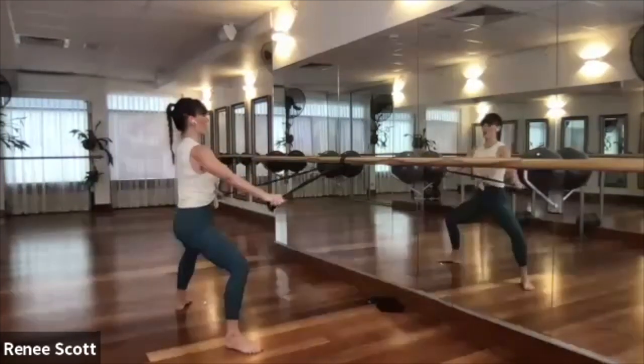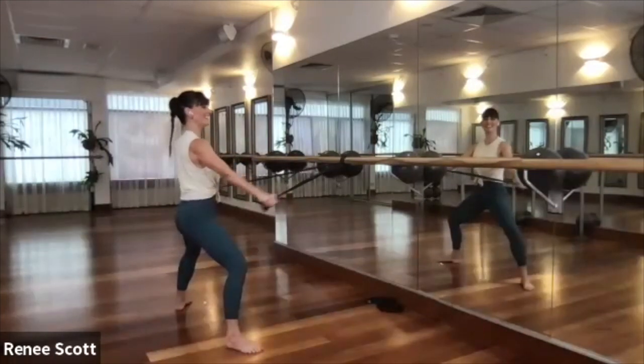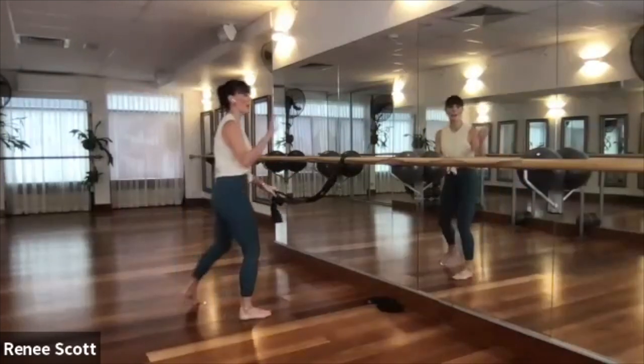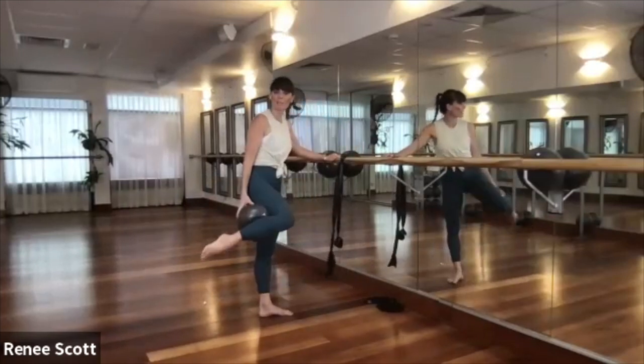Lengthen a little more through your torso. Get down a little deeper. Last two, last one. Coming all the way back up. Great work. You're gonna grab that ball again. Grabbing that ball, bringing it behind the back thigh.